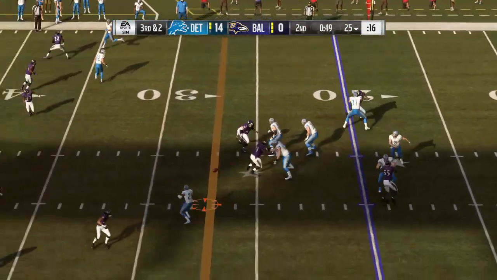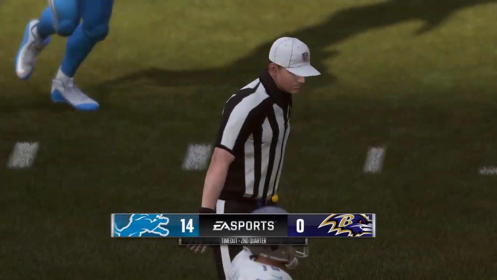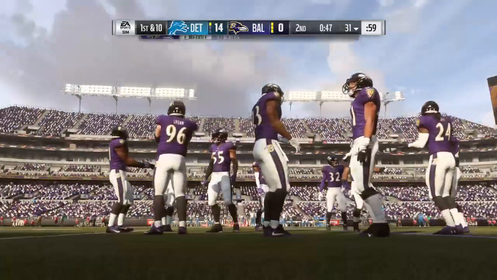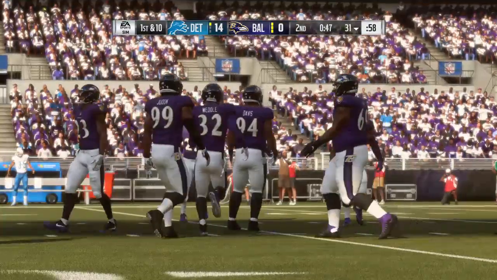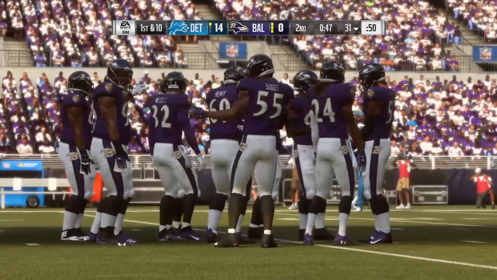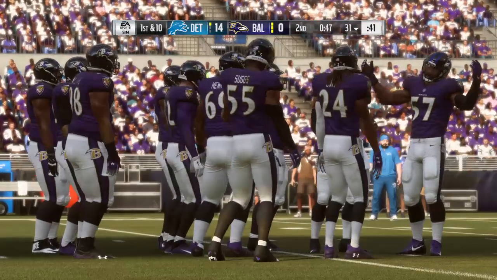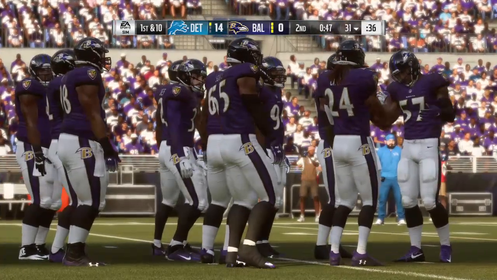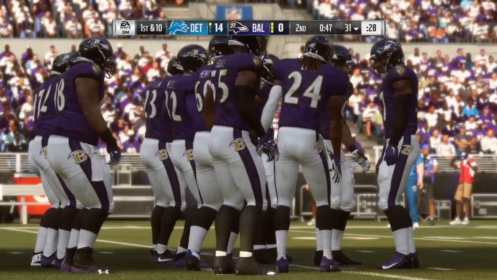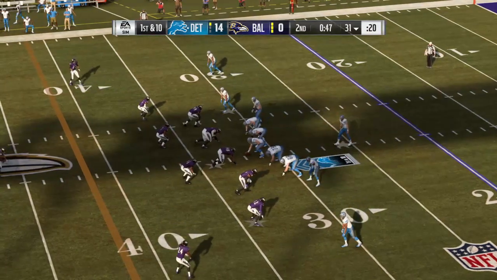Out of the gun, Stafford. Out to the flat for Riddick. And now before this first down play, we're going to get a timeout here, as the clock's going to stop with 47 seconds to go in half number 1. So the offense takes the timeout, and they are back out and ready to rock. Stafford going to come up 1st and 10, and he's hit on his first 9 passes now in the ball game.